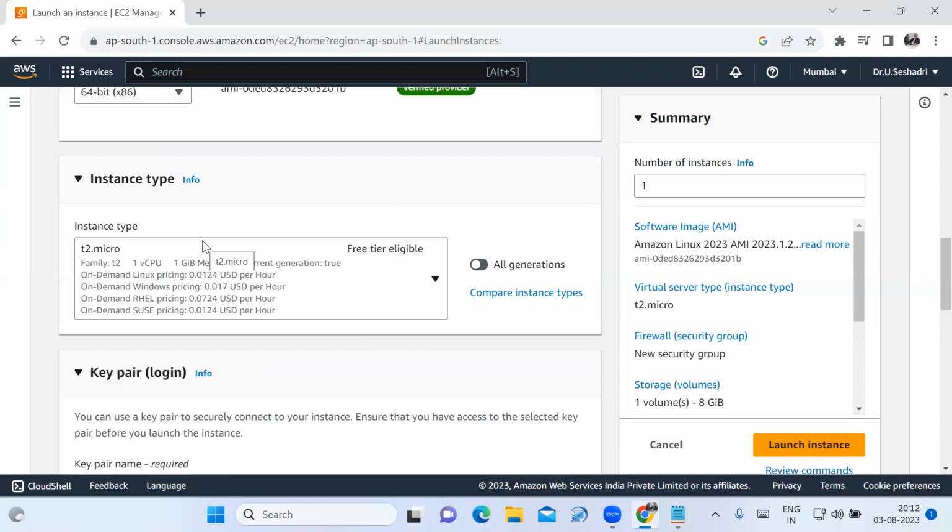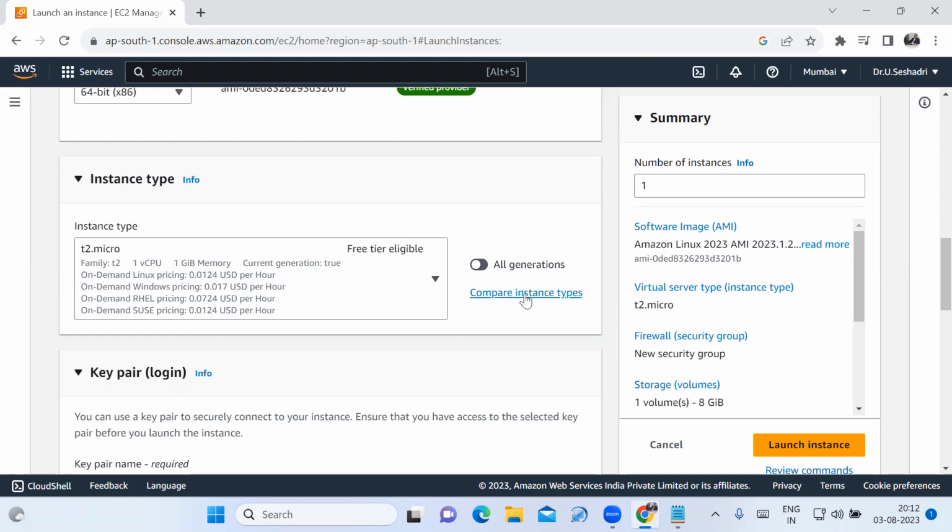Scroll down. Next step, we have to select the instance type. The instance type means how many CPUs you need and what memory you need. As per your business requirement, you have to choose the instance type. If you are connecting to any server, three things are required. One is the hardware, that is how much CPU you need, memory is required, and also storage is required. If you are selecting the instance type, that is how many CPUs you need, how much memory you need. As per your business requirement, we can choose the instance type.